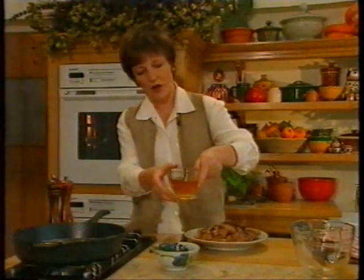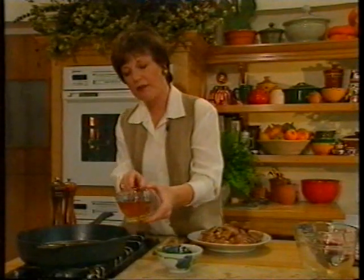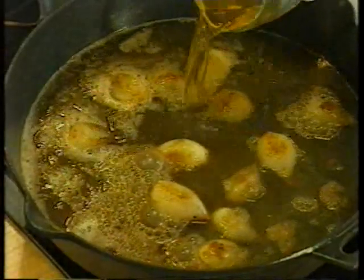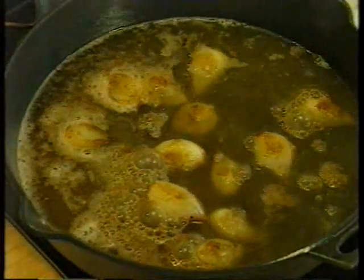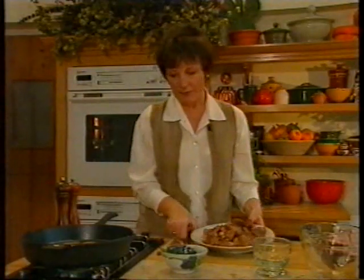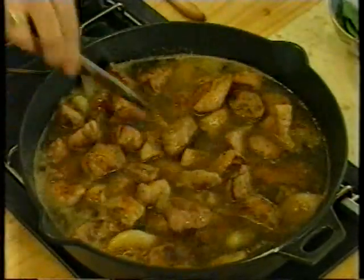And the touch of sharp is this, which is a quarter of a pint or 5 fluid ounces of cider vinegar. And if you're using cider vinegar, try and get the best cider vinegar you can, because it does make a difference. Now we're going to return the meat to the pan, so that can go back in to join the shallots and the cider and cider vinegar.